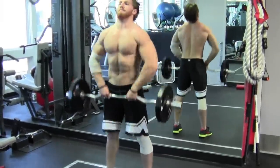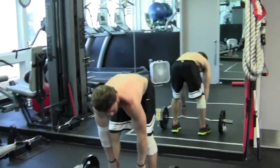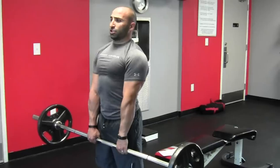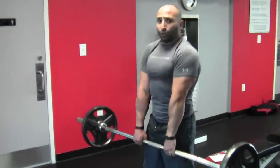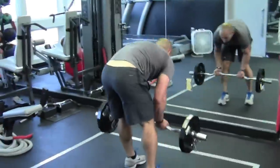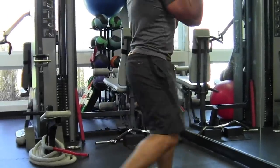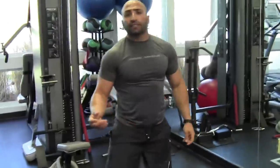Back over to the curl bar for upright rows — drives it up the whole way. Then back to the straight bar for the sixth exercise: shrugs. Make sure you get full range — don't just keep it up there with short ranges; full range of motion. Last exercise: drop lunges. Bring your weight up, make sure you get nice and low, powering it out — 20 on each leg, change legs, 20 again. That's your first set of seven.